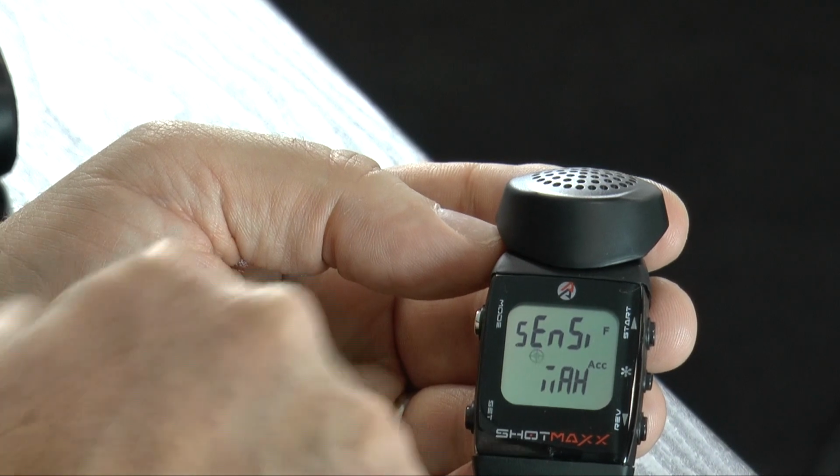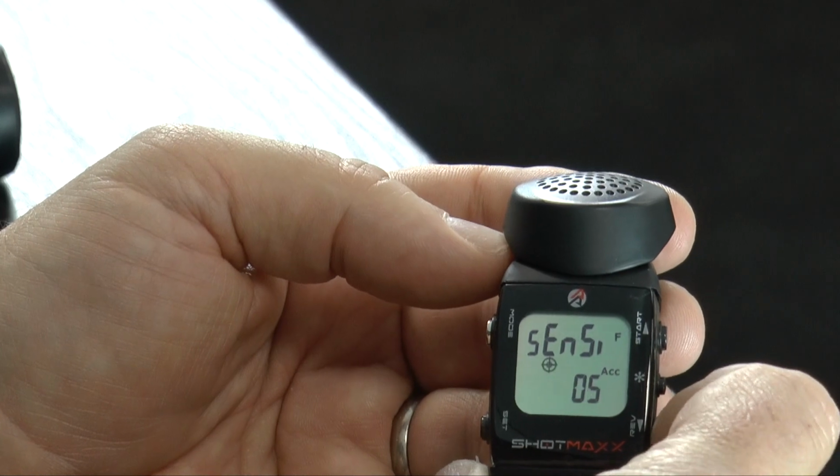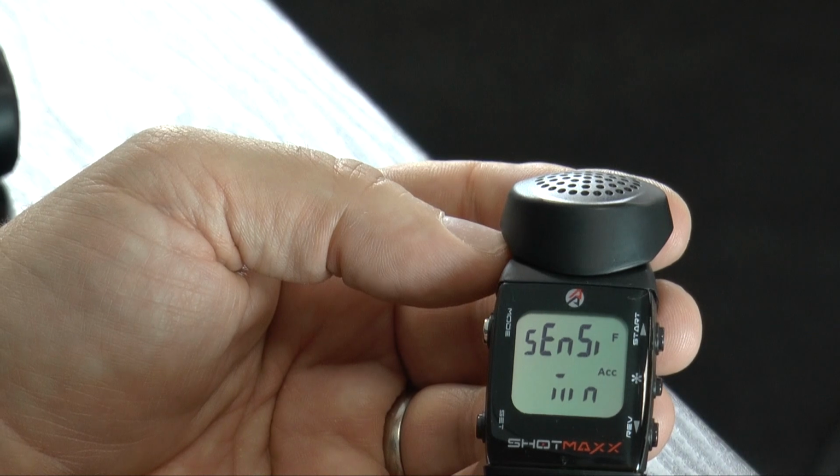Sensitivity levels can be set. Maximum would be what you would usually use for airsoft application, and you can turn that way down to number 1 to minimum, which would be the lowest level application.